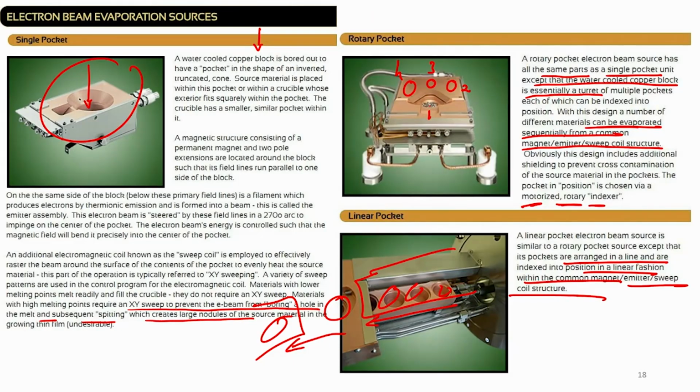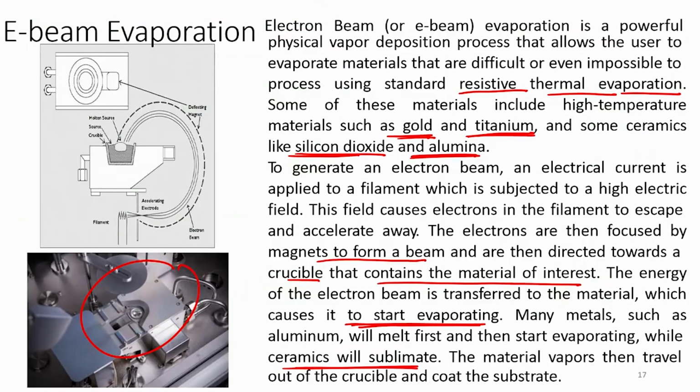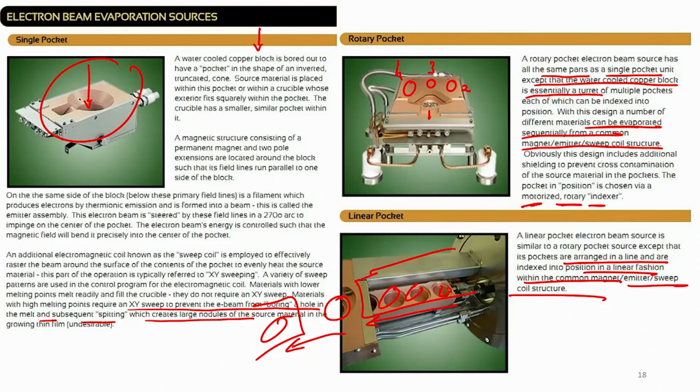So, when we talk about E beam evaporation sources, if we compare this one, now you can easily understand this is a rotary pocket source. But what if I do not want to use E beam evaporation? Is there any other method that can be used for depositing a metal or a material which has a very high melting point? Now, this is our electrical way of heating the material, melting the material or evaporating the material and depositing on the substrate. Is there an alternative way?